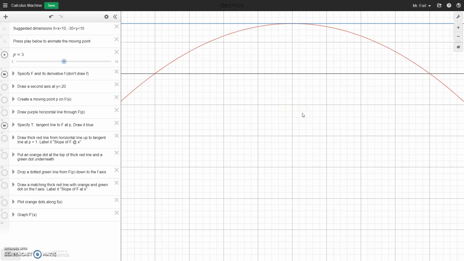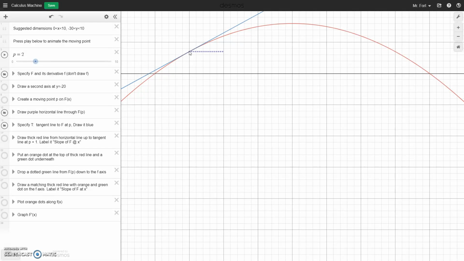We measure slope in terms of how much the y value changes every time the x value changes by 1. So in this case, I'll draw a little horizontal purple line that's exactly 1 unit long. So now you can see that the amount that we go up to get to the blue line here is the slope of the tangent line at this point. It's also a way of representing how much the function is changing at that point.